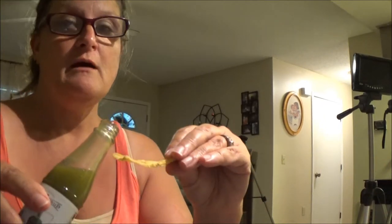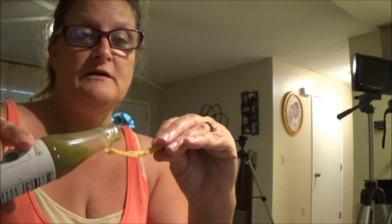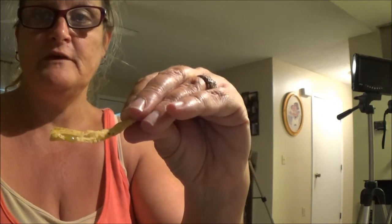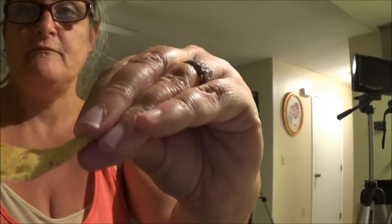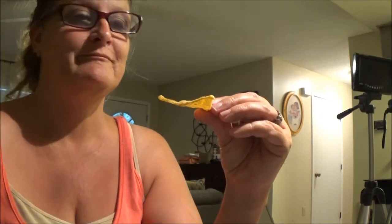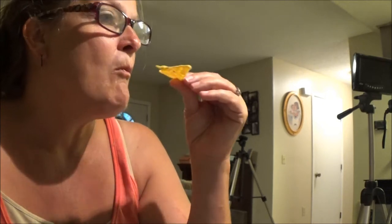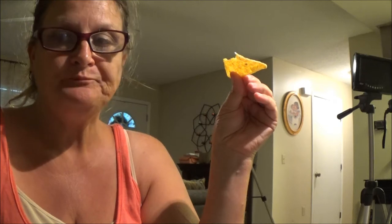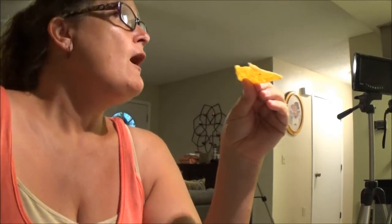That's a lot of hot sauce there. I'm not going to be able to make it. So I'm just going to take a little bit of a dab if I can, just like so. You can see it — I do have a plate here. It's dripping. So, I'm going to bite into this and pray. Okay. Ooh. Mmm. That's a lot. Mmm. Woo.